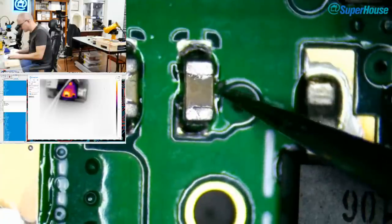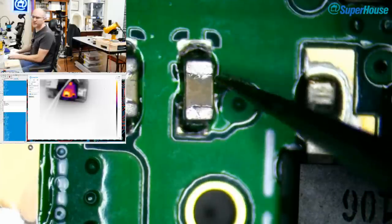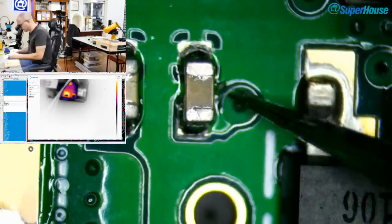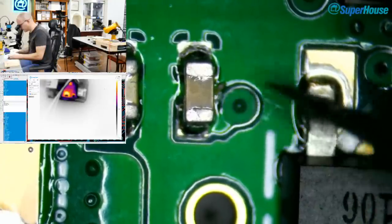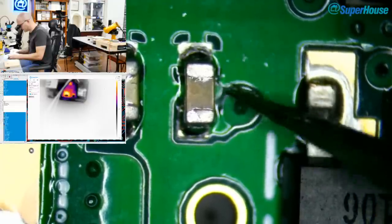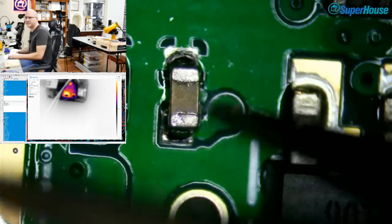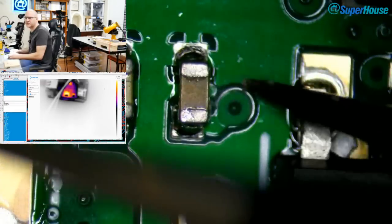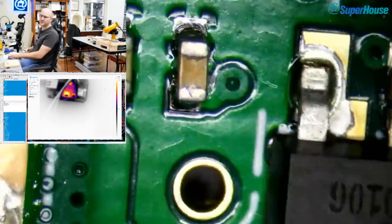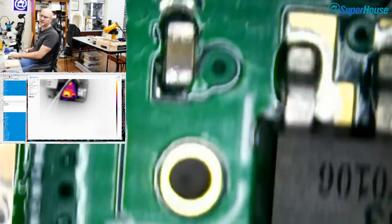What it looks like right there is potentially a short to the ground plane with a little stray bit of solder. But it's hard for you to tell through the camera. Looking at this with my eyes, I can see that that is not actually a problem. I can flick that, and the solder mask is unbroken. The solder mask all through here is nice and clean. You can see there's a silver ring around it. That's just light reflecting off it from the ring light of the microscope. I'll see if I can get the angle better. There we go. You can see that there's nothing there that's making contact.